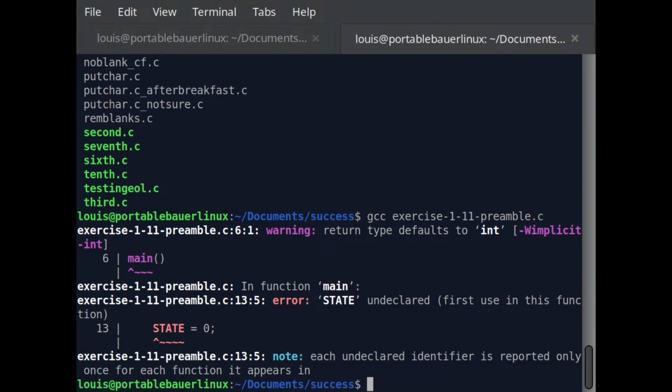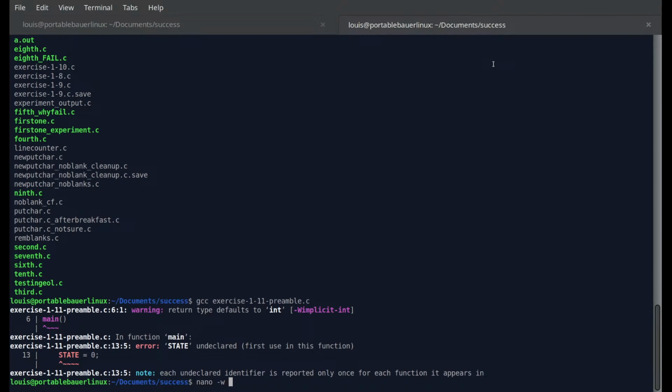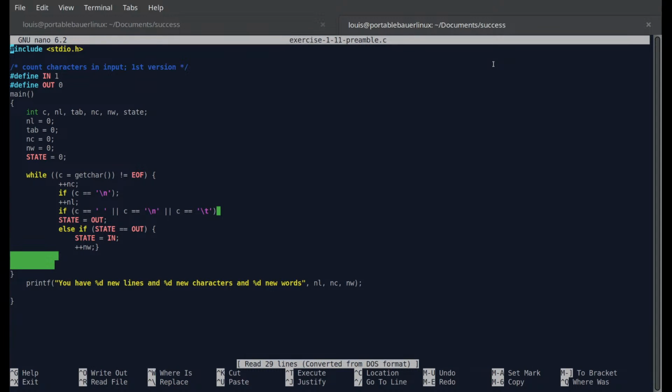State undeclared. Okay, first. IDEs can gargle my balls. Okay, it says state is undeclared. But didn't I declare state right here? Like state is right here. How the... oh.